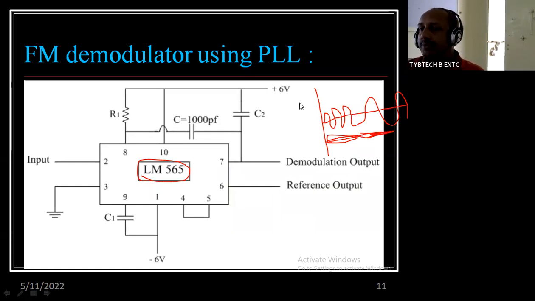Now here one point has to be noted, that is about the plus VCC and the minus VCC. The 565 can be operated in the range from plus 5 volt to plus 12 volt, plus and minus both. If you are taking plus 5 volt, then for the minus you are supposed to take the same, that is minus 5 volt. If you want to take plus 10 volt, no issue, but for that the negative 10 volt also has to be taken, for synchronization purposes only.